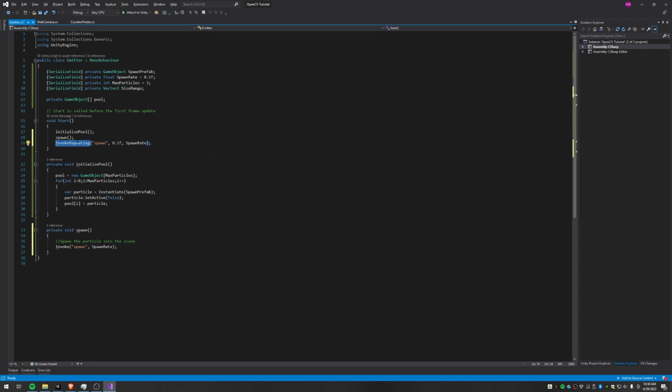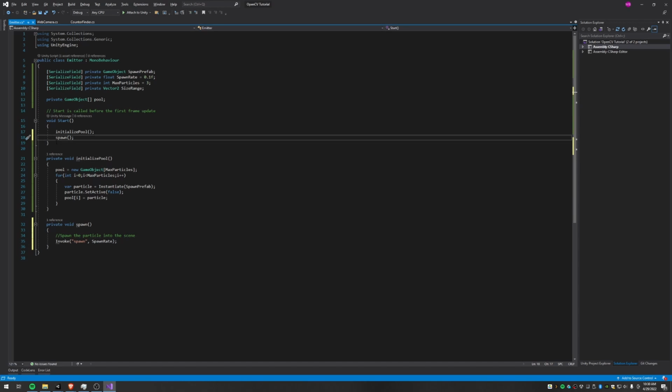You call invoke repeating and it's done. You could deal with it in various ways, but this way, whenever you're spawning the thing, we'll look at whatever the spawn rate is right at that moment, and that way it's easier to update. Sorry, tangent.